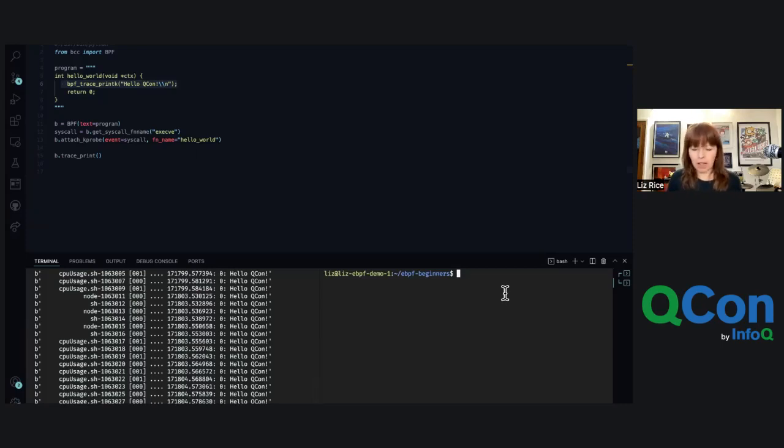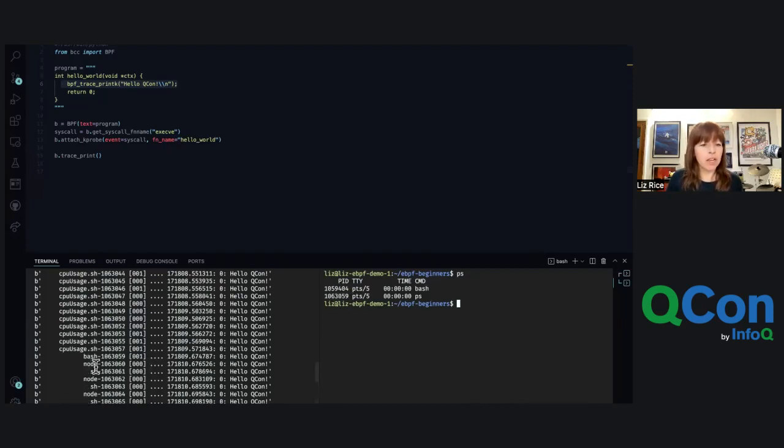In a different shell, let's run something. Let's run ps. And we can see the process ID 10630059. And here is the trace line that was triggered by me running that ps executable.